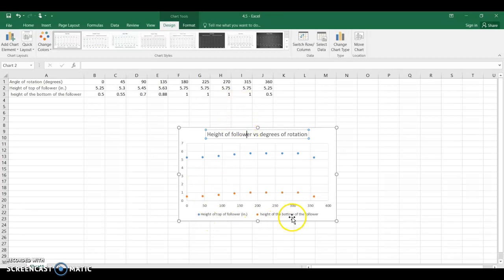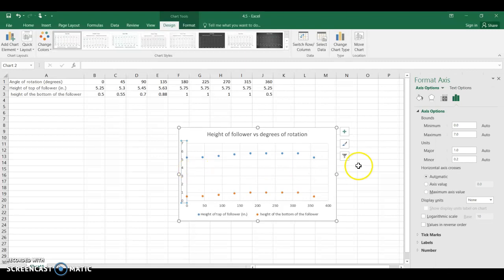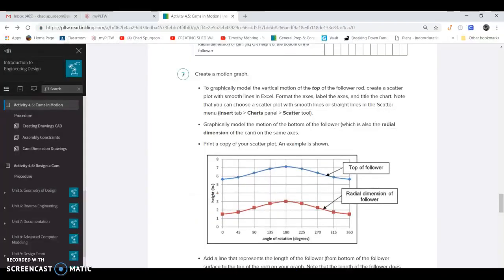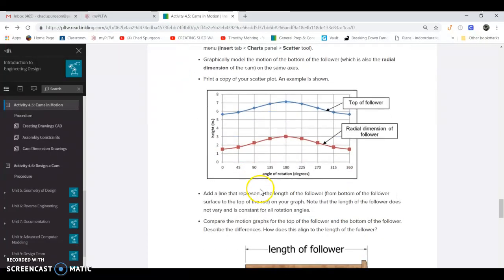Let's see. I'm already labeled in there. I could certainly put some values on here and put inches. Maybe put ticks. I can certainly play with that. I'd suggest you look around here and try to clean that up and make that as nice as possible, but that's what I am instructed to do. Rather than printing a copy, I'll make a deliverable here, and we'll just turn this in via deliverable.